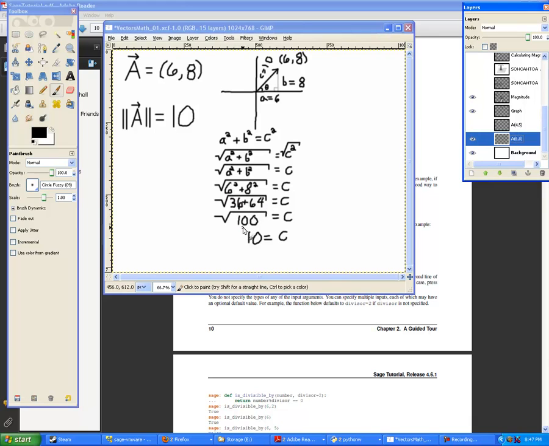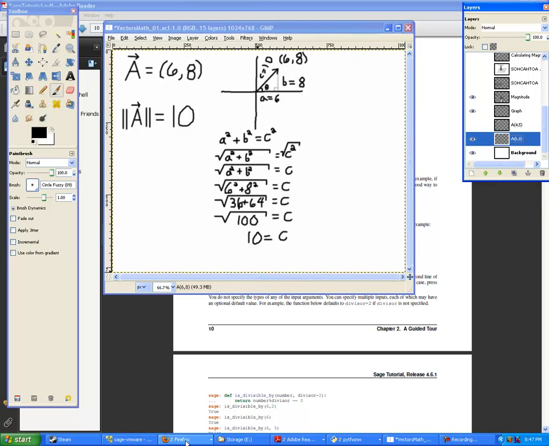And these added together, it becomes 100. And take the square root of 100, and you get 10. Very cool. And that becomes the magnitude of our vector, or shall we say, the length of our vector. And again, the magnitude is the length of the vector. Same thing. I can prove this.